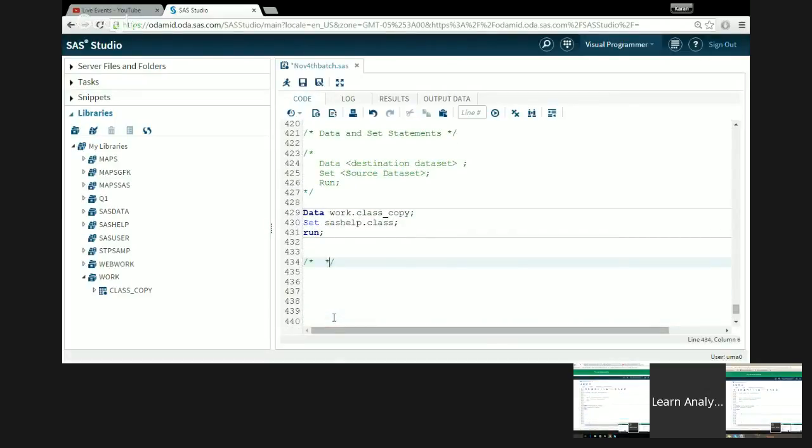I'll ask you to just copy the cards data set from SASHELP to work.